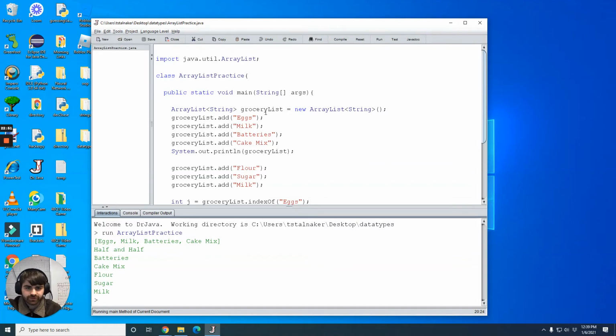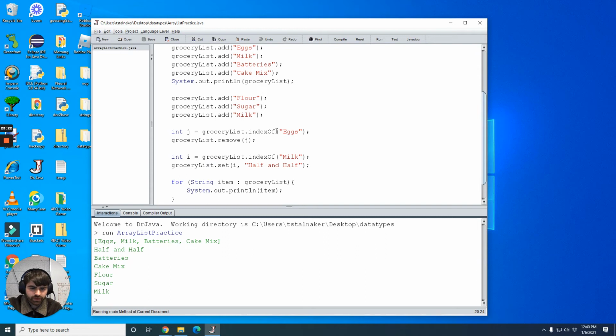What if you want to insert an item and you don't want to put it at the end? What if these things are ranked by how important they are, or something like that? What if this is a sorted list, if you will? What if I figure out, hold on a second, I desperately need sprinkles. My entire dessert, my entire birthday party, whatever, it's going to be ruined if I don't get sprinkles. So I don't want to forget, I got to put them at the top of the list. What do you do? How do you do that?